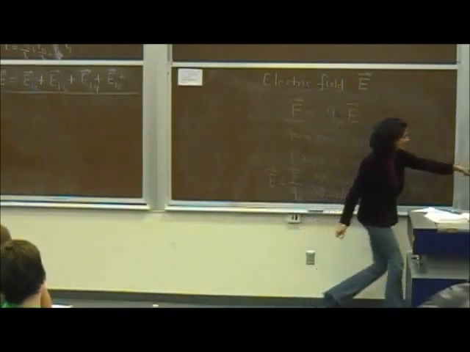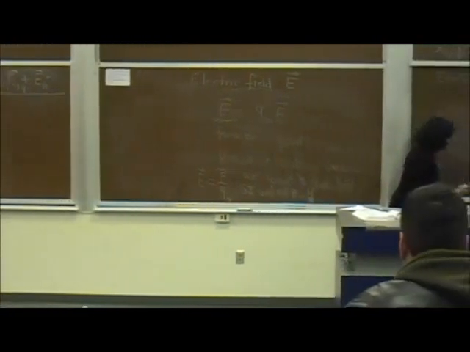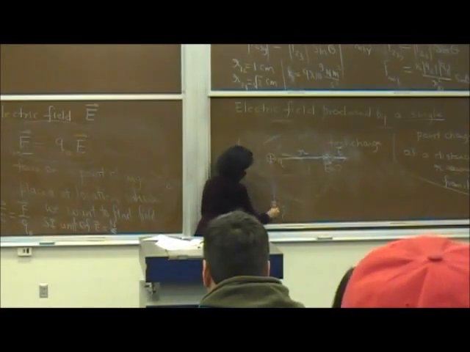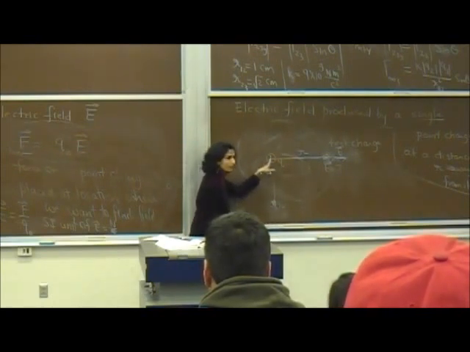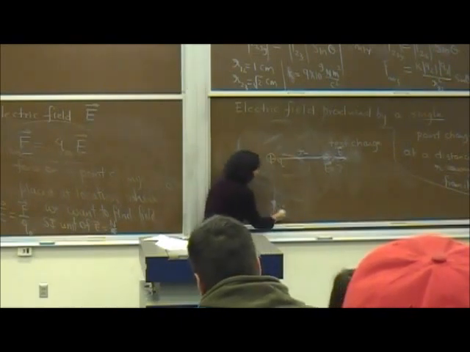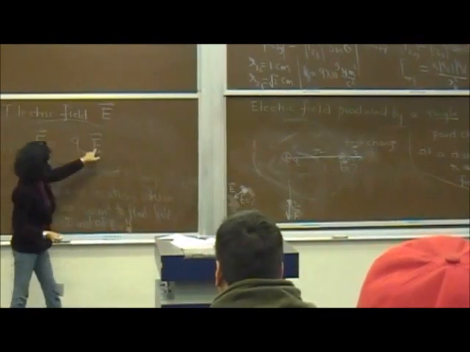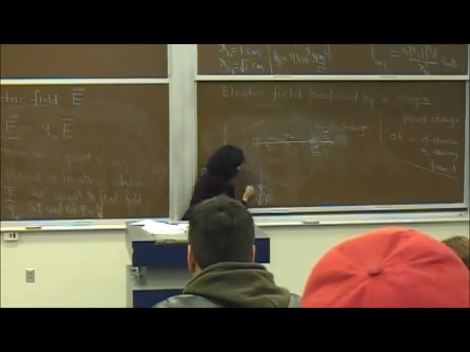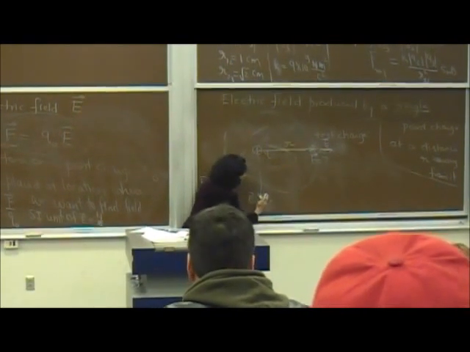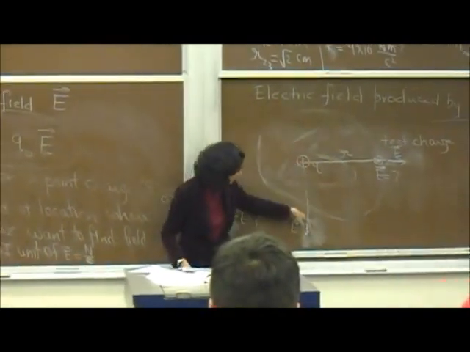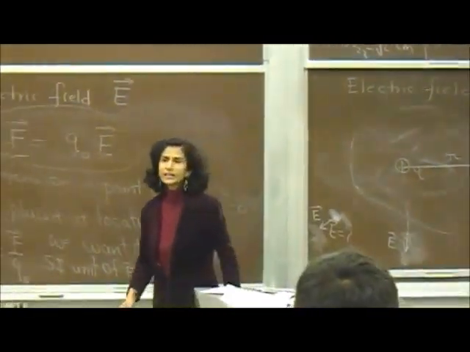You can do the same exact thing here, right? Bring the test charge, let's say positive Q0. The direction of force on this positive test charge, will it be repulsive due to this one? Yes, since both of them are positive. Force is this way, and we know force and field will be in the same direction if the test charge is positive. So that means the electric field produced will be this way also. Now we don't need our trick. We can get rid of our test charge. So we can say the direction of electric field produced at this location is outwards, right?